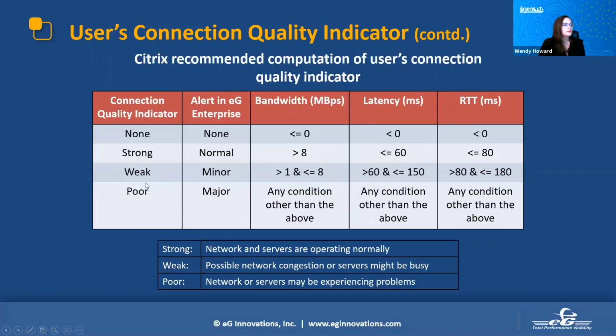So this type of calculation is what you would use to combine and get that user connection or user experience value. Is it good? Is it bad? And then you know exactly why it's good or bad. And then you can justify all of the work that you've done. You can justify calling back users and telling them it's not our system's fault. There's a problem on your side.